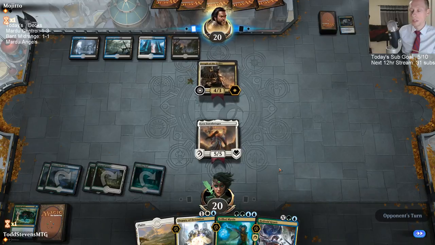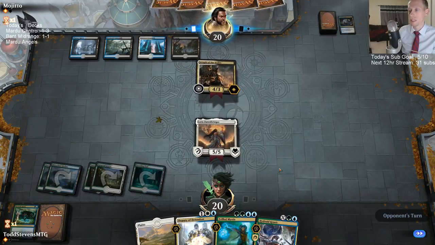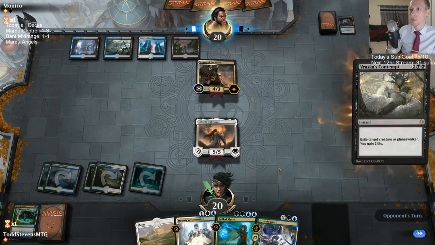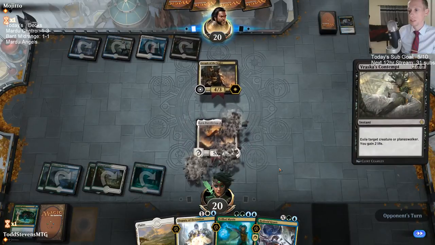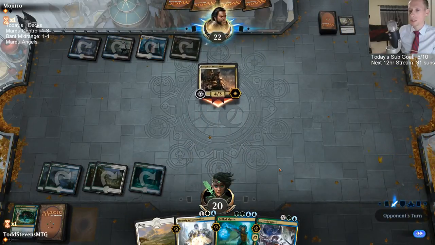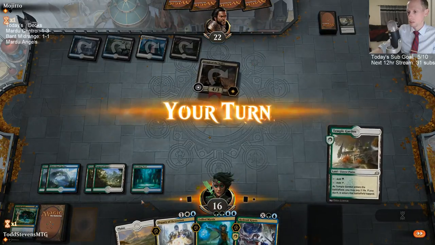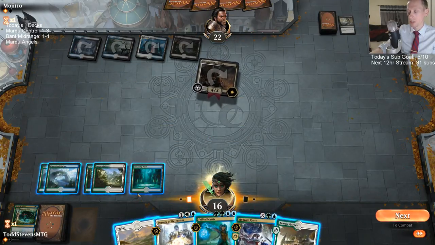I don't think holding up Mystic when they know about it is really a good idea, because they can just keep on attacking for four and do nothing, and then I don't go anywhere. There's no incentive for my opponent to cast a spell when they have a 4-3 on the battlefield and I don't have anything. So just sitting back and holding up Frilled Mystic doesn't really do anything for us.